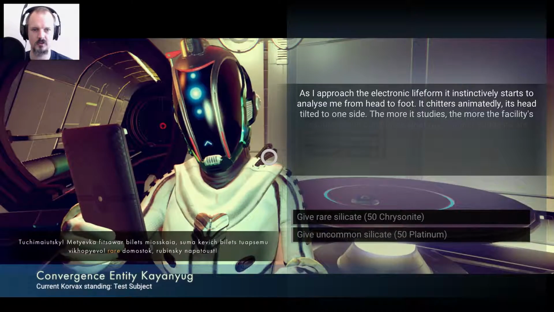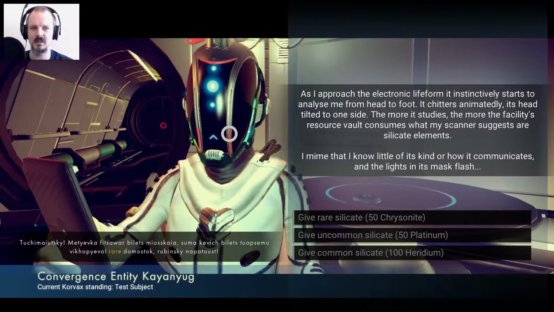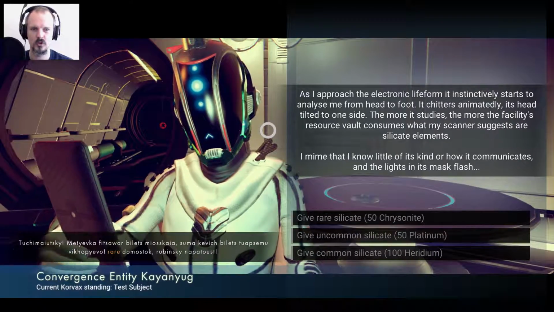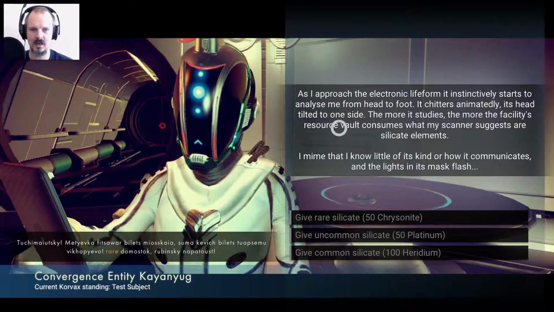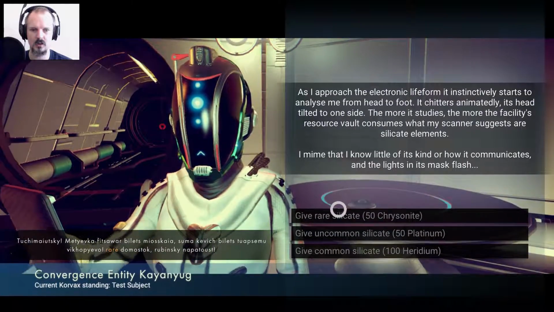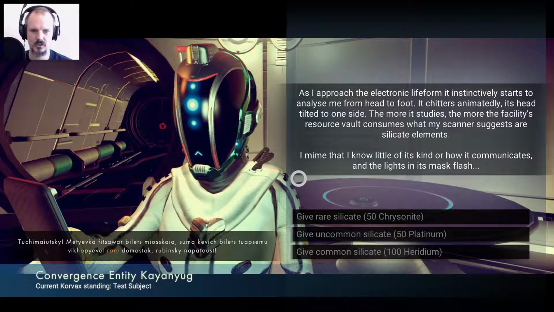As I approach the electronic life form, it instinctively starts to analyse me from head to foot. It chitters animatedly, its head tilted to one side. The more it studies, the more the facility's resource vault consumes what my scanner suggests as silicate elements. I remember that I know little of how it communicates, and the lights in its mask flash.